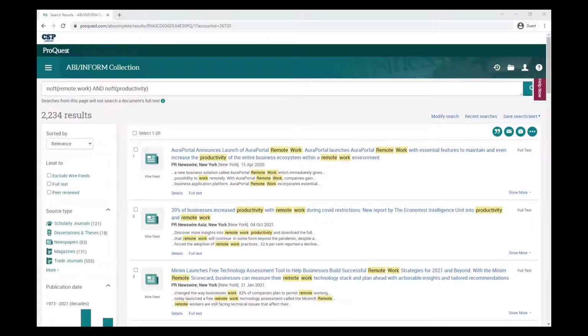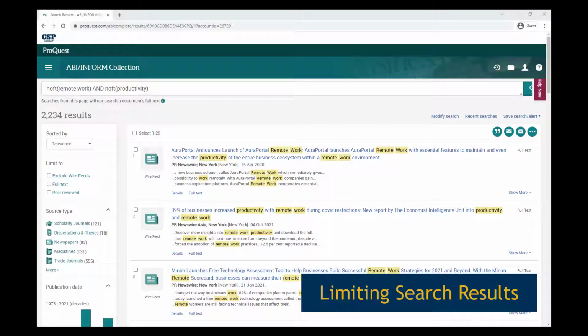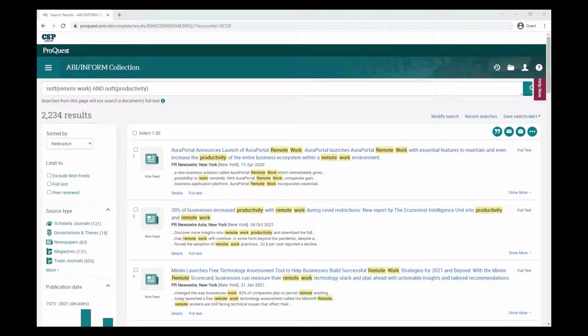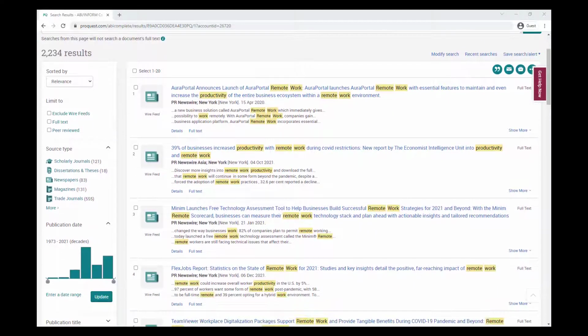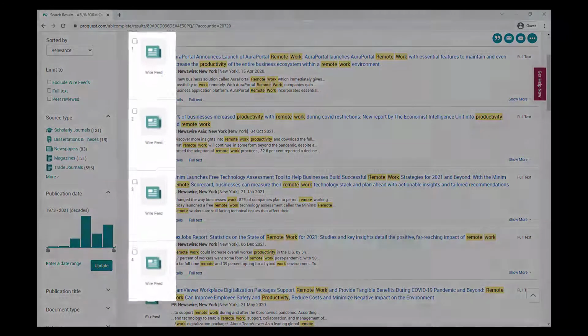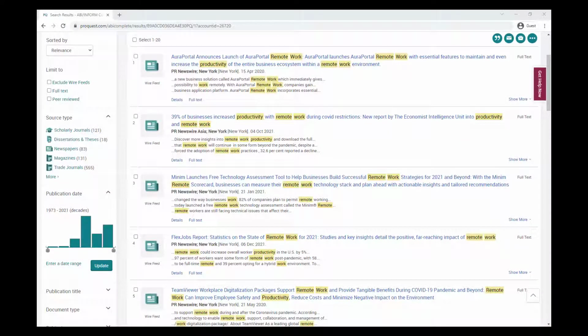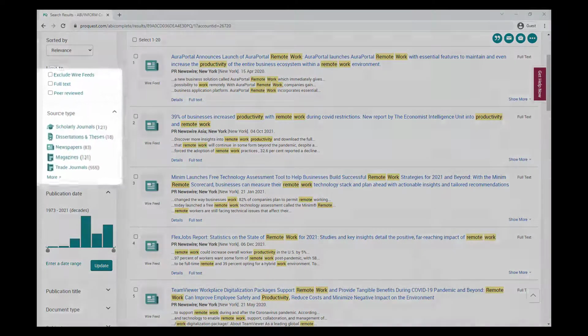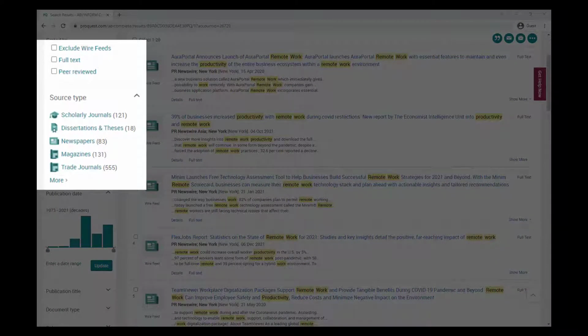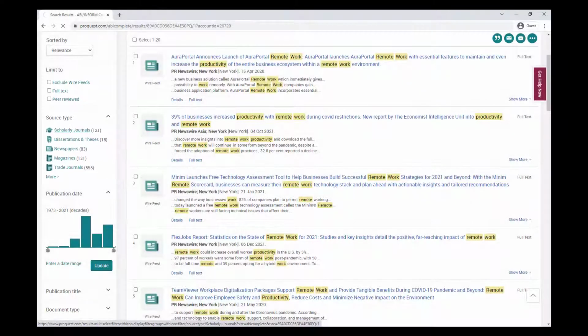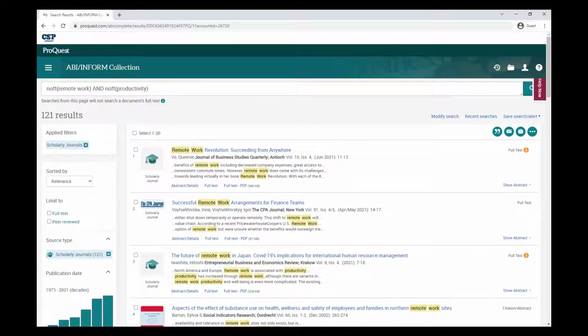Now that you've found some useful keywords to use in your searches, make sure you're only seeing the resources you actually need to by using the filtering and limiting tools built into library databases. For example, if you need to find peer-reviewed scholarly articles published in the last few years, don't spend time sifting through a bunch of short newswire articles that aren't what you need. Instead, look to the left side of your results list and find the source type section. Then select the scholarly journals option or even the peer-reviewed filter if there is one. Either option will then filter out everything that doesn't fit that criteria, leaving just the kinds of articles you want to see.